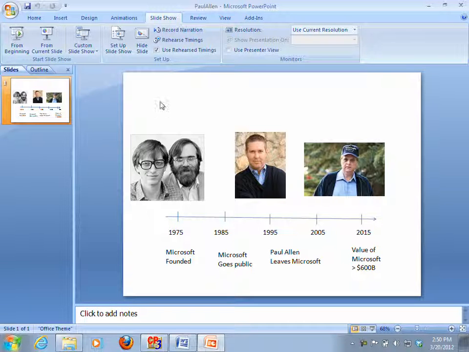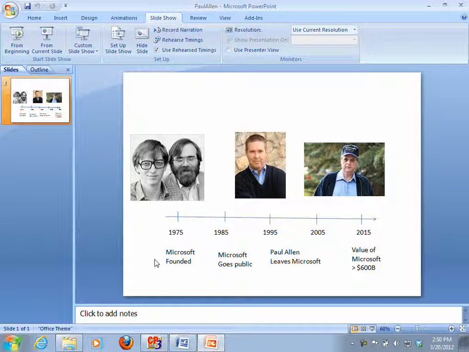And so I was going to do an animation here, okay, on Paul Allen. And so I was going to have a timeline here. And this timeline started in 1975, okay, when Microsoft was founded, and comes up basically to the present day.